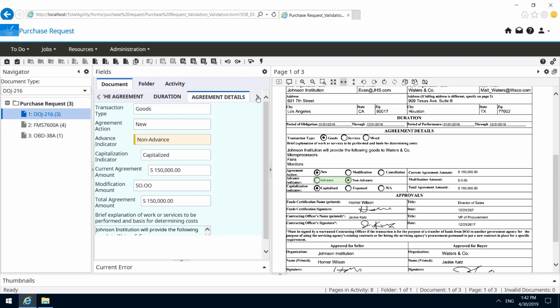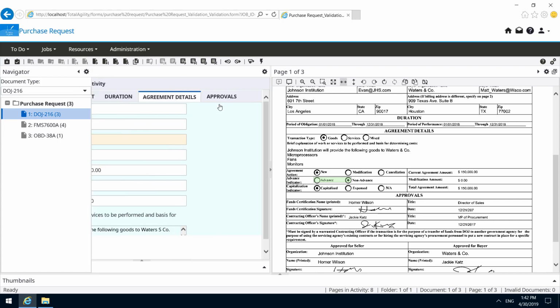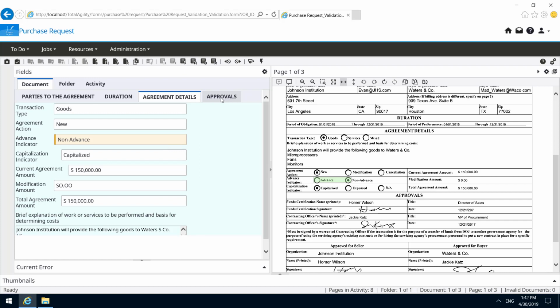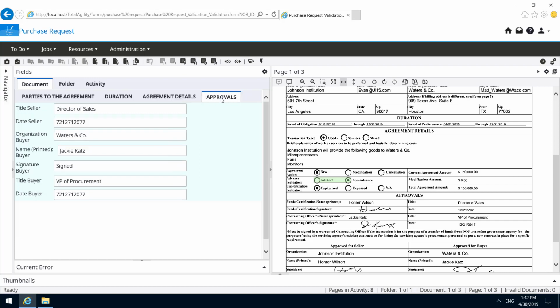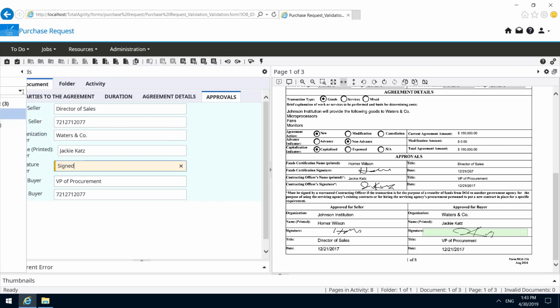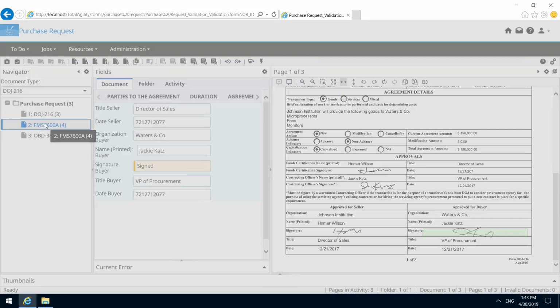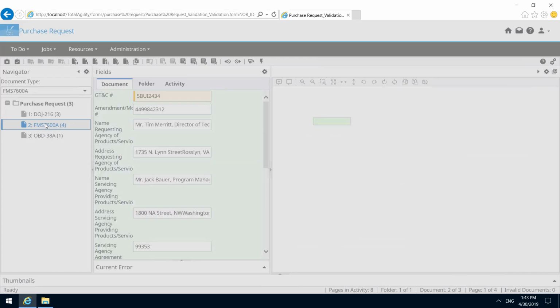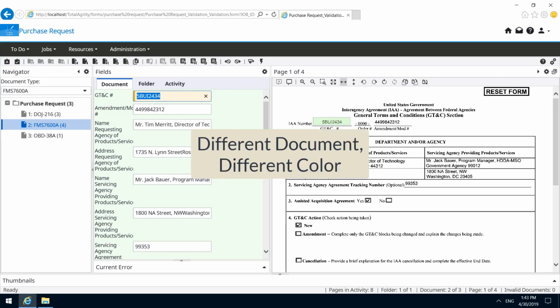So if I change my view a little bit, so I expand this out, collapse the navigator somewhat, and also click on this approvals tab, I can show you some other information there. In this case, in my approvals where I've got signatures, I can't even read the signatures myself, but all I'm having the system do is indicate whether or not it's been signed. So this particular document, I used a blue color screen just to show a simple example of the form designer, and I changed the color for the different document types. So it was blue. Now for this document type, it uses a greenish background.